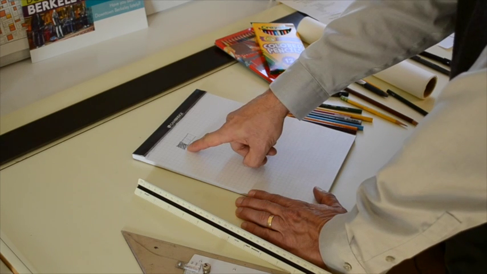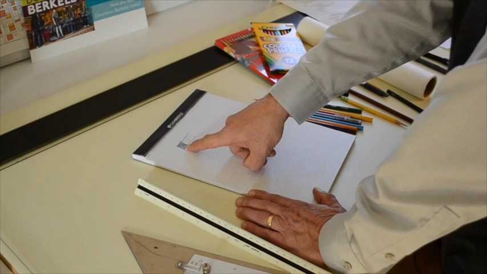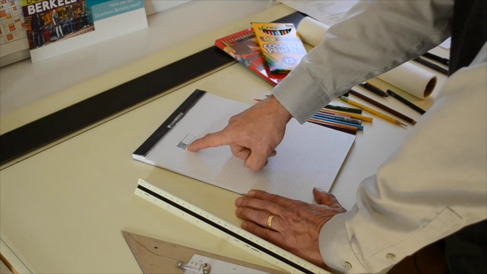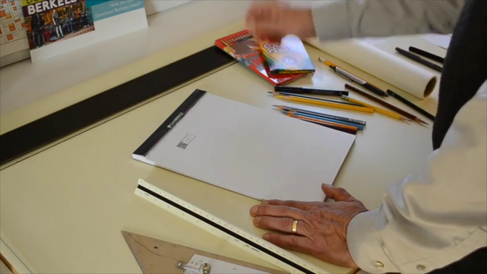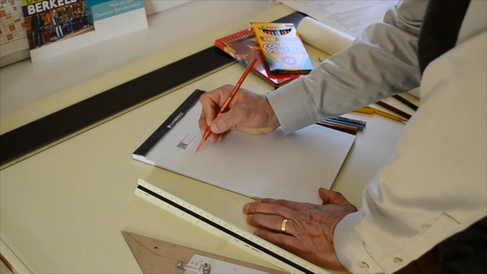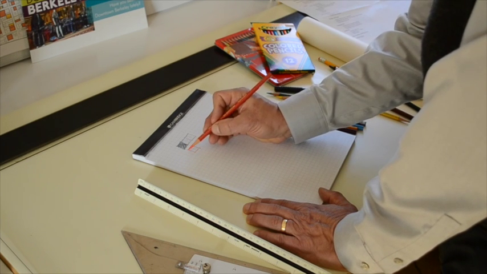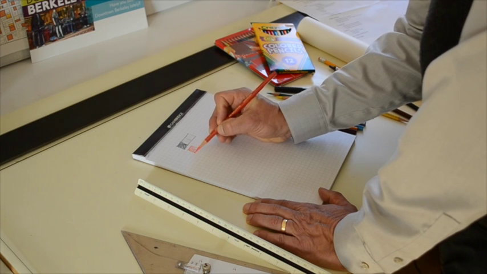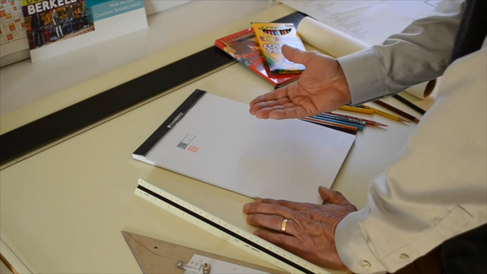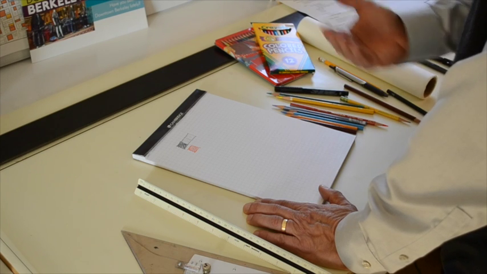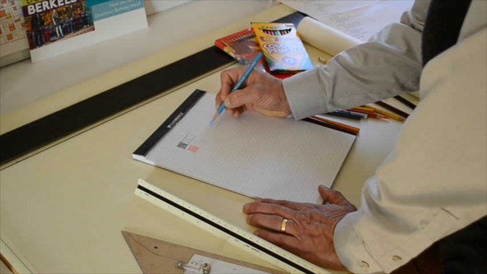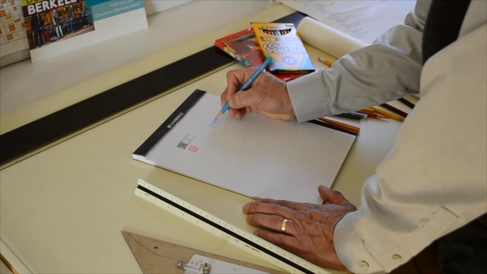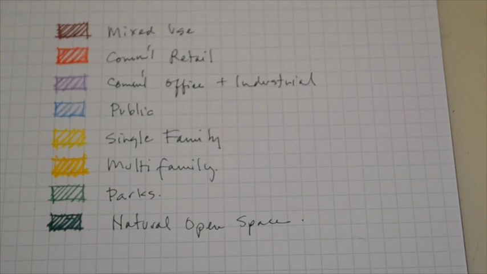A darker gray is going to give you more emphasis, generally, unless the overall image is dark, in which case the light will stand out more. Colors are a lot of fun to work with. A red will give more visual emphasis than, say, a blue. That tends to fall back.